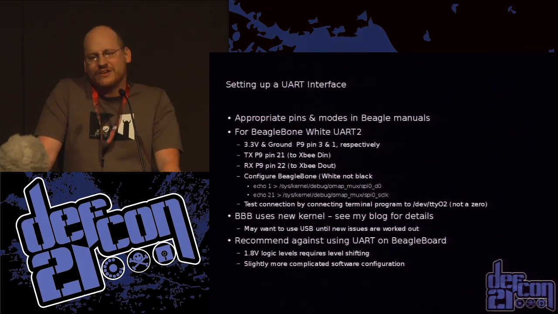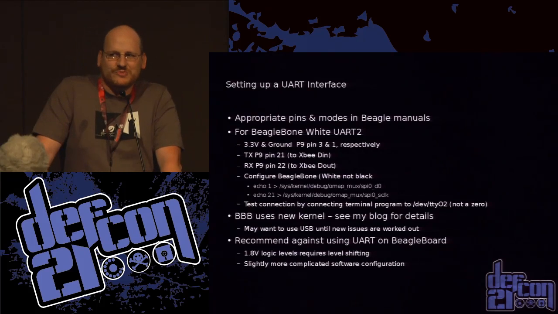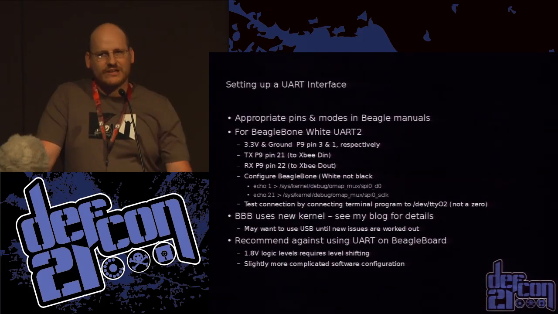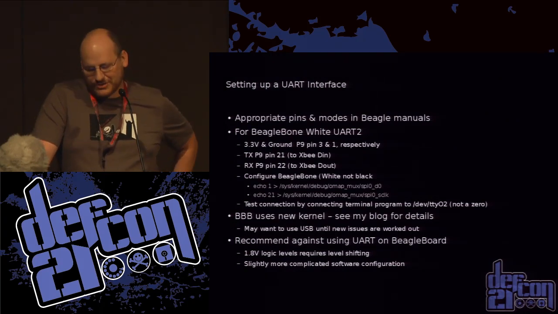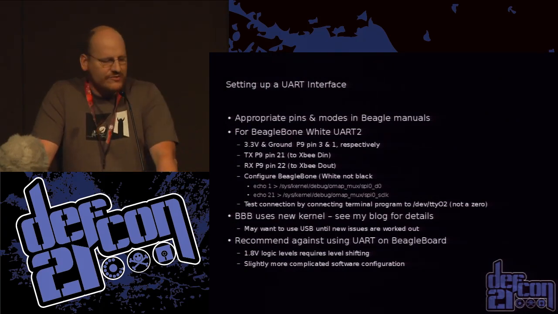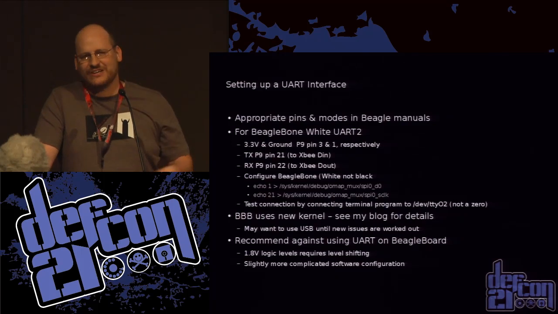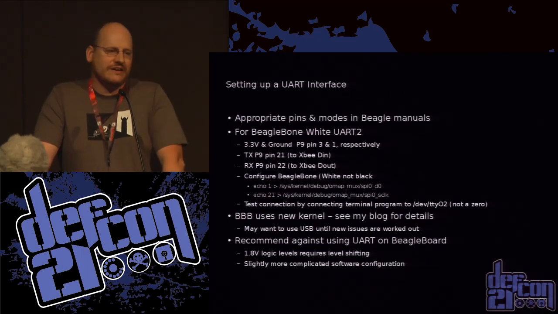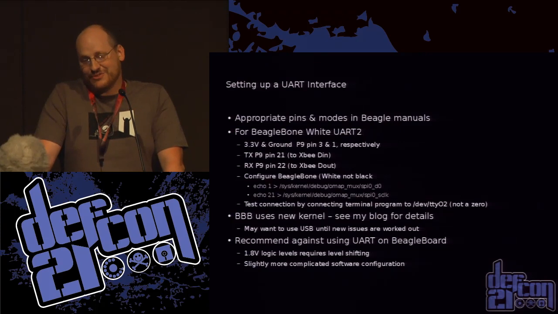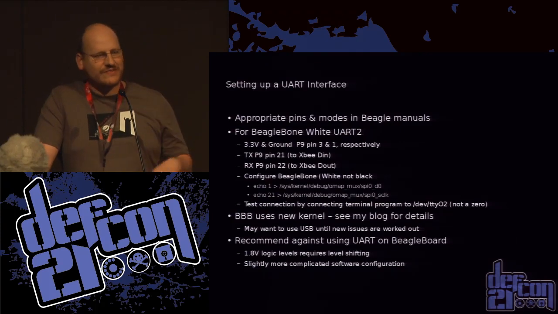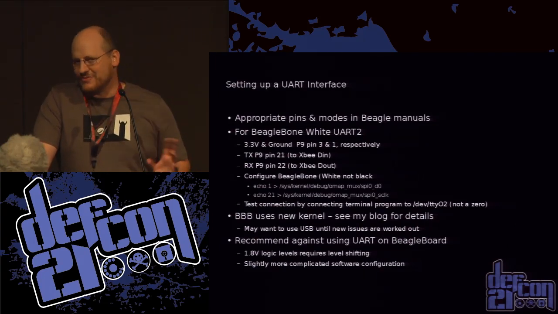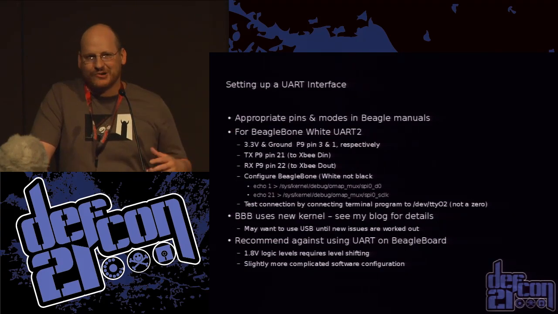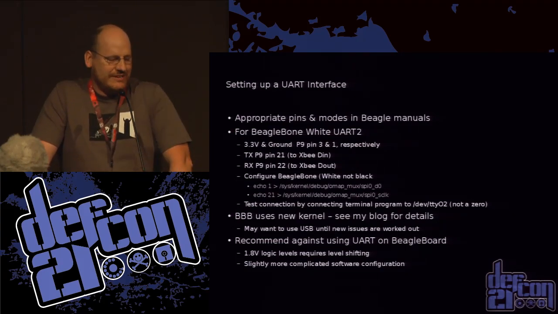And then you have to tell the Beagle, hey, this is what I'm using these pins for. A little note on that: the older BeagleBone, the BeagleBone White, used an older kernel version, and there was a way of doing this stuff. You just have a couple of echo commands that are shown here. The new BeagleBone Black uses a 3.8 kernel, and they've dramatically changed how this stuff works. So I don't have time to go into the details on that, but have a look at my blog, and I'm hoping when I get home to have a nice detailed article on that.